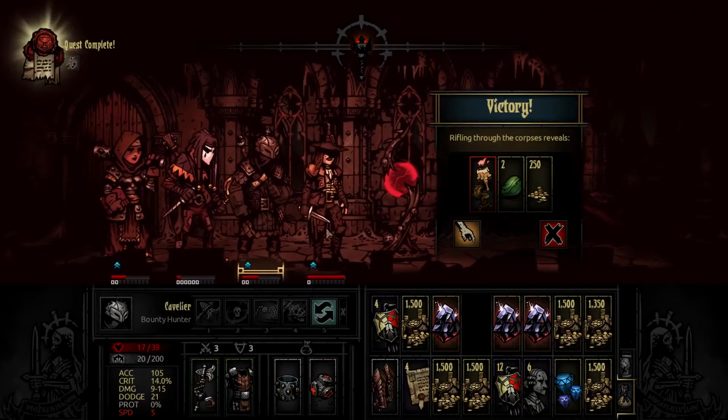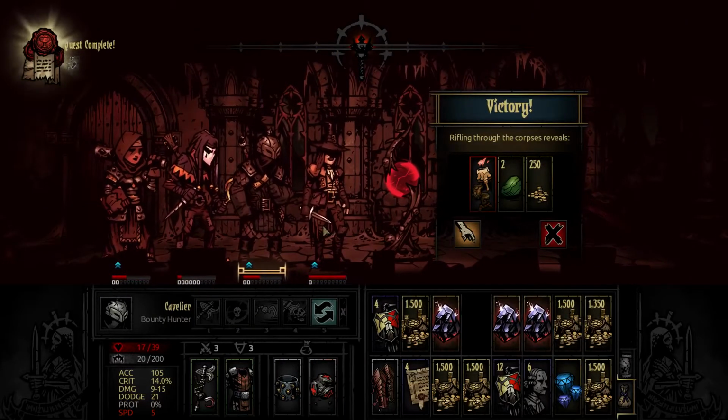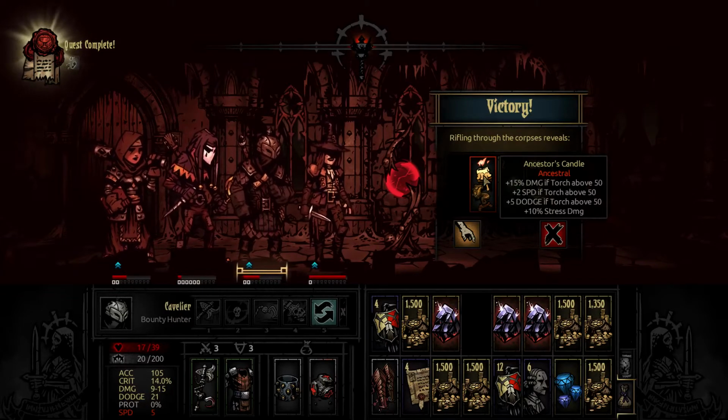Okay. Well, that wasn't a good fight for us because I made too many mistakes. I managed to get through it. We'll have to send the Jester to heal the stress. The rest isn't so bad. And what do we have?